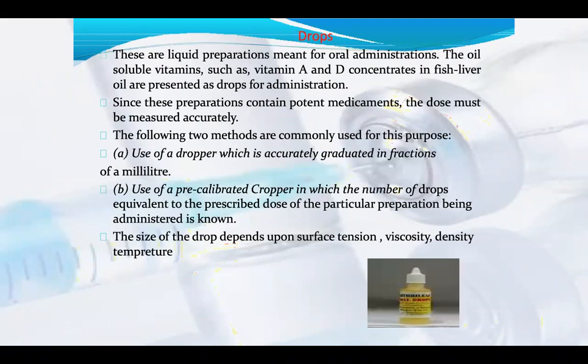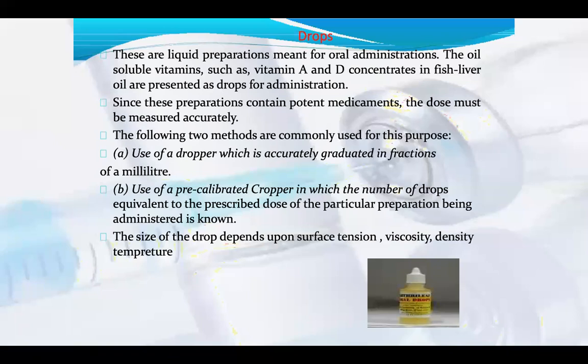Then there are drops. Now, these are liquid preparations meant for oral administration. They are soluble vitamins such as vitamin A and D concentrates, and fish liver oils are presented as drops for administration. Since these preparations contain potent medicaments, the dose must be measured accurately. I must advise you, whenever you take a dose of a drug, it must be exact as required.